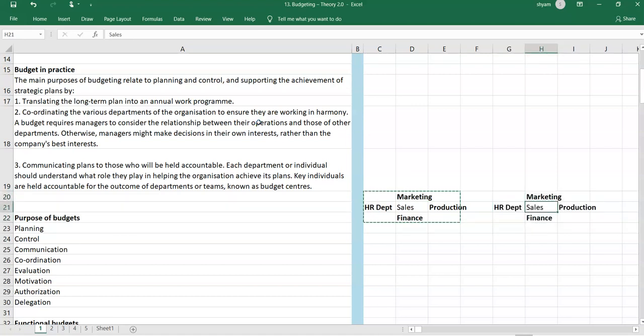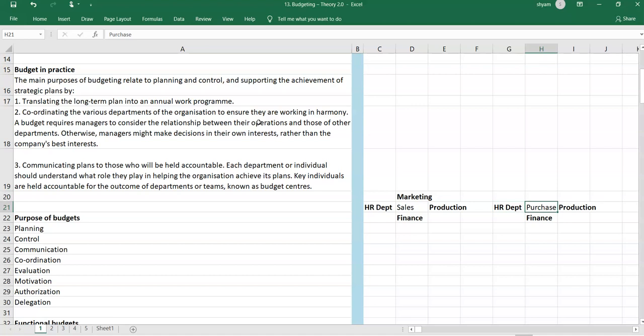So if you take the purchase department in the center, they are not much bothered about marketing. They are not much related with marketing, but they are related with production, because how many units are to be produced depends upon the raw materials to be purchased. At what cost raw materials have to be purchased depends upon what the finance department tells. The employees to be recruited in the purchase department have to be informed to the HR department, who employs the staff for purchase.